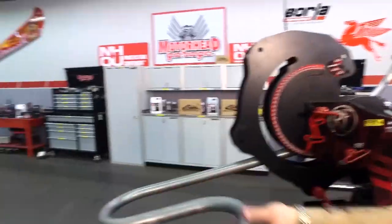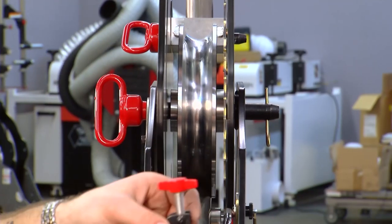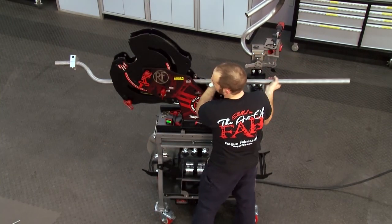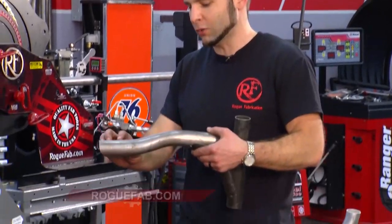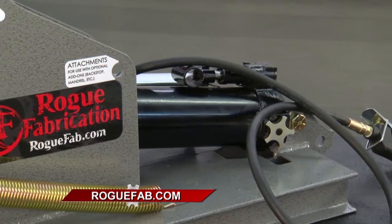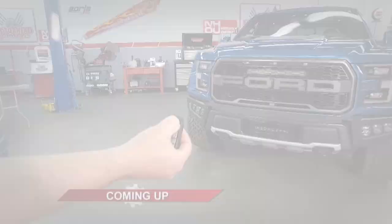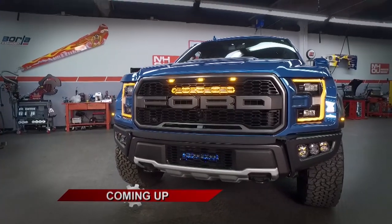That has always been the huge challenge with benders — how close can I put my bends? This one has generously spaced pivots so it can bend really thick materials, but because the clamping system is so versatile, it can still do the true zero-space S-bend, which is something no other bender I know of can do. This is a very shallow one, but there's no gap between bends A and B here. Joe, this is really a revolution in bending. If you're looking for top-quality fabrication tools made in the USA, check them out at RogueFab.com. We'll return with more Motorhead Garage presented by NHOU Protective Coatings right after this.